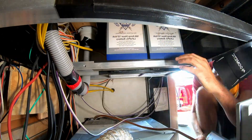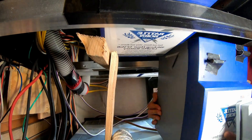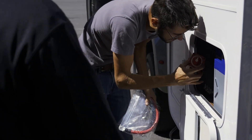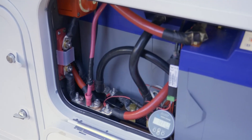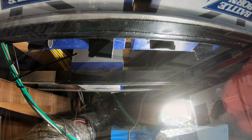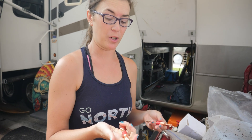While being able to install these batteries anywhere is a huge plus, what usually ends up happening is they get installed in places that are tight to work in, and I wasn't even sure that they all would fit. Five of these batteries came from a previous install we did for the Go North Expedition, and like this install it was very tight. But once everything was in place it looked really good and the batteries are kept well out of the way. In our upside-down install, this left plenty of space for additional components underneath the batteries.